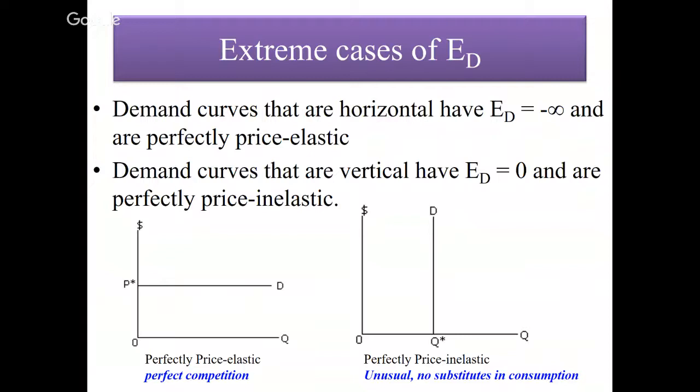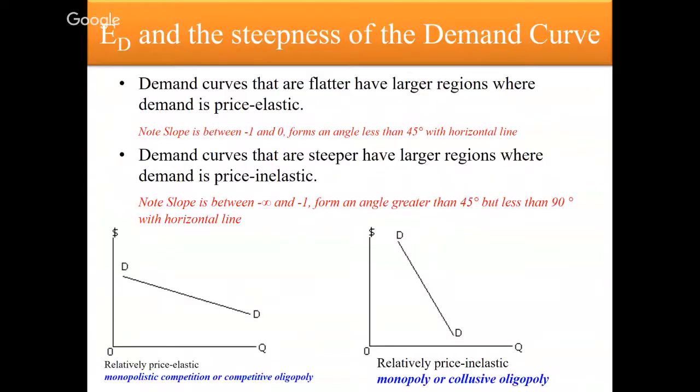Some other examples include highly addictive narcotics, and some of the life-saving pharmaceuticals used for cancer and certain types of bacterial infections. You could also include insulin prior to the invention of recombinant insulin, when it was extracted from cattle and pigs. It was perfectly price inelastic, and the price was highly volatile, because diabetics who need insulin to live will die without it. You've got to have that insulin shot on a regular basis if you're a type 1 diabetic. So the demand for that kind of insulin was perfectly price inelastic. So E sub D isn't slope, but it does have a loose relationship.